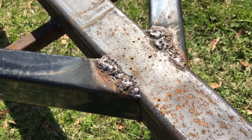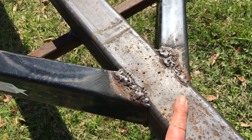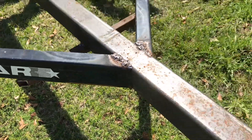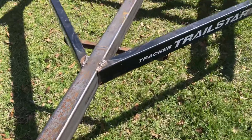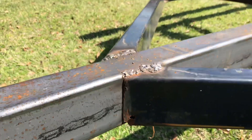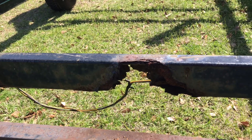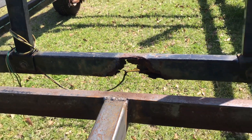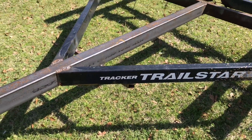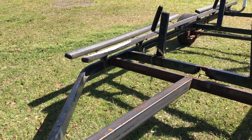He had to put a new tongue on it, and this metal is way thinner than the metal they replaced. We're going to try and clean this up and do some welding to fix that up. I don't know who the genius was at the Tracker Corporation that felt the need to use square tubing on a boat trailer that's going to go in salt water, but I hope they eventually fired that guy — because that's a stupid idea. The whole trailer holds water. Well, not anymore.